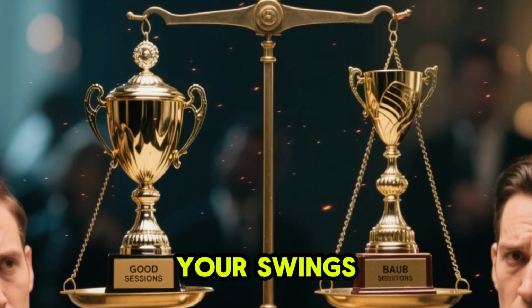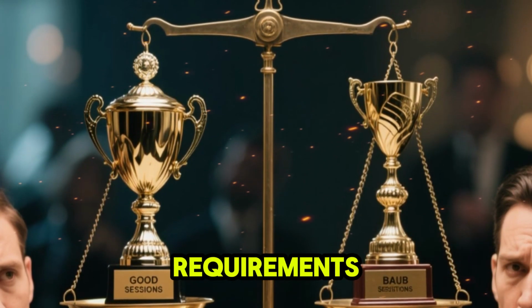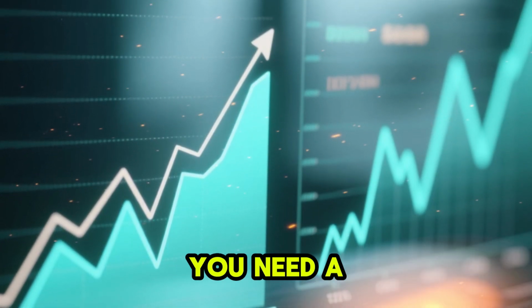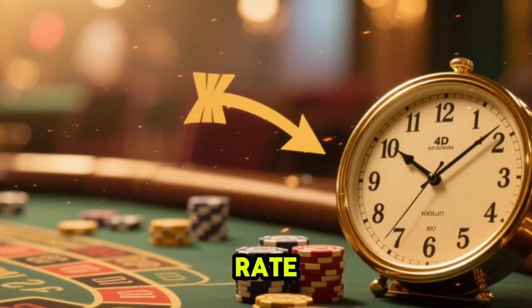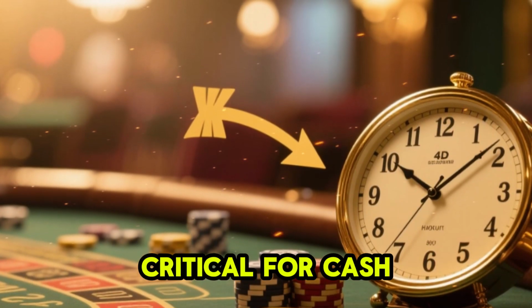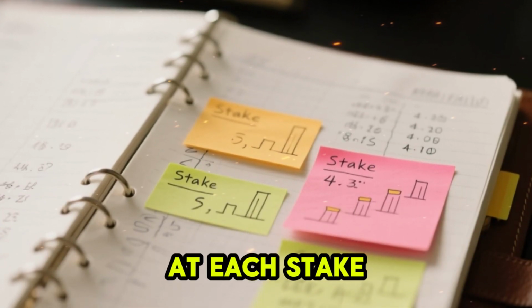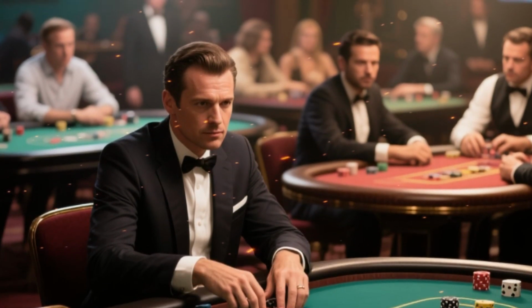How big are your swings? This determines your actual bankroll requirements. If you're experiencing larger swings than average, you need a larger bankroll than the minimums. Third, your hourly rate. This is especially critical for cash game players. You need to know how much money you're making per hour at each stake level. This helps you make economic decisions about where to play.